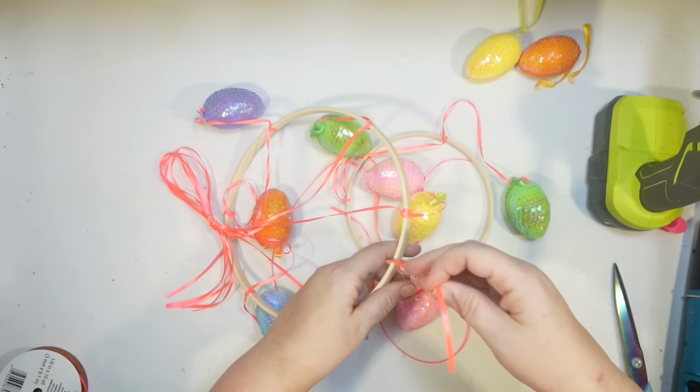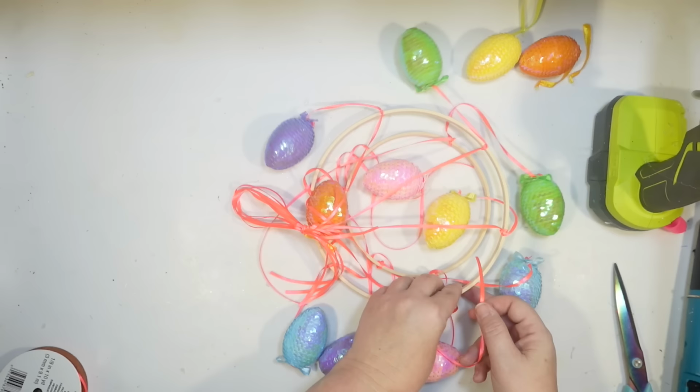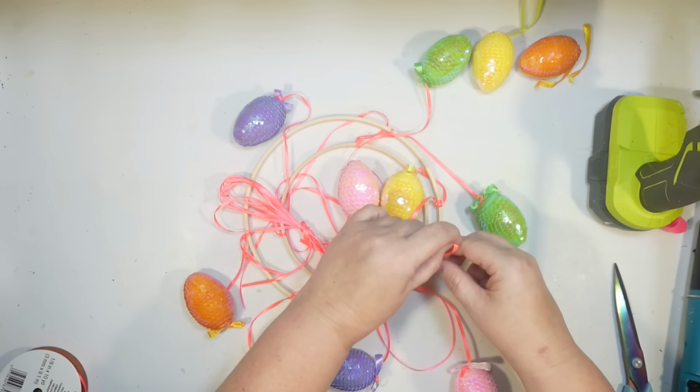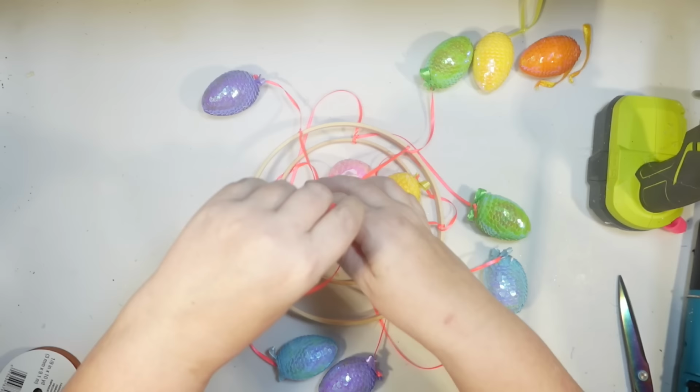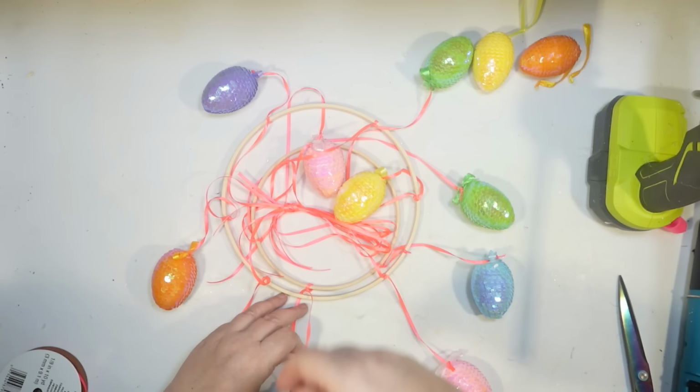And then we're just going to tie this ring on. This part was a little bit tricky, trying to get it even, but it's just a matter of tying two knots, just like we did before, and trying to keep that ring centered. It is going to hang down a little bit more in the center, but that added to the effect I was going for. You could also hang this on your front porch or something like that for an outdoor Easter decoration. I think it would be really cute. I think it would hold up pretty well too.